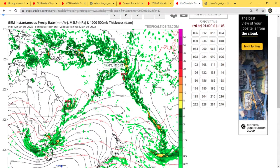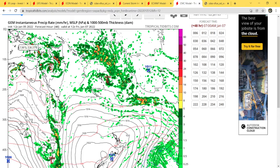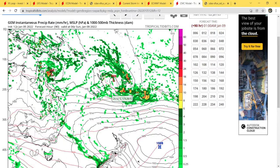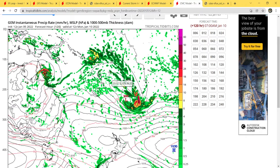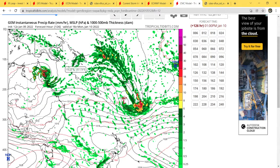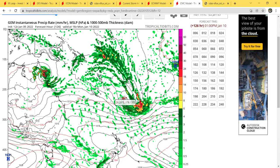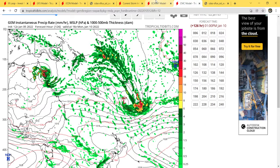All right, so now we're going to take a look at the CMC. And as you can see, 24 hours out, it's not really there. And 48 hours out, it starts to manifest itself at 1,001 millibars. 72 hours, 999 millibars. 96, 996 millibars. And as you can see, about 120 to 126, it makes landfall at 989 millibars. So the European and the CMC are on board with pretty much the same thing. Well, a little bit stronger for the CMC, but they pretty much have the exact same landfall spot, actually, which is pretty interesting. So that's something we're going to have to watch over the next 5 days as well.